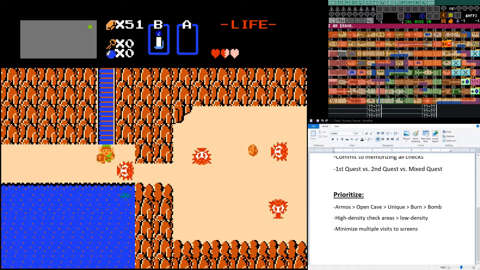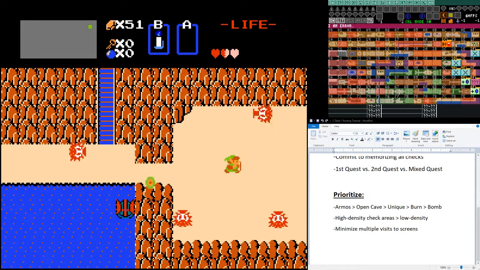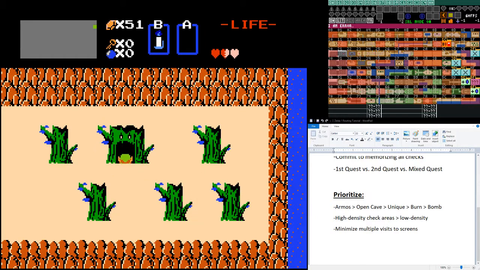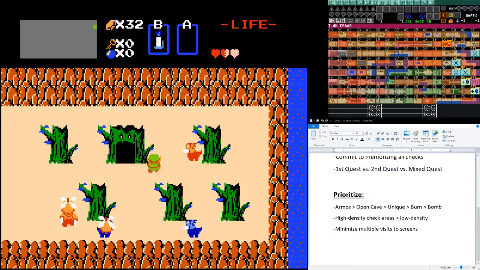We're going to go ahead and let this Octorok get out of the way, and I was going to scroll, but I got an opening, so we're just going to go through. So now we're just making our way through these checks. There's a door repair, unfortunate.